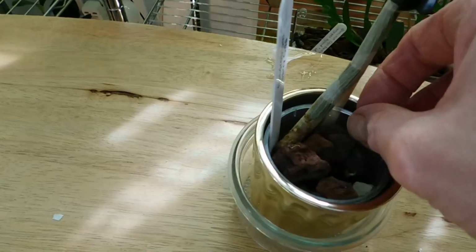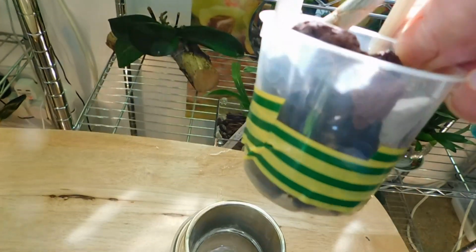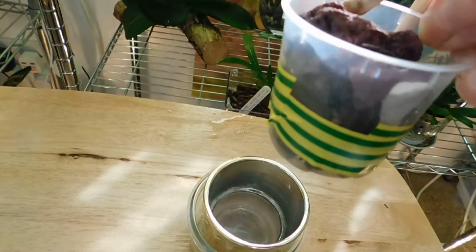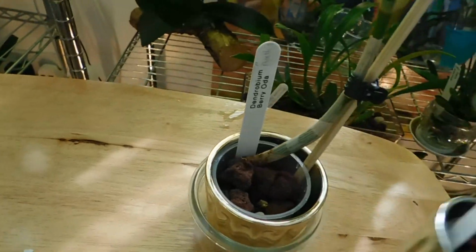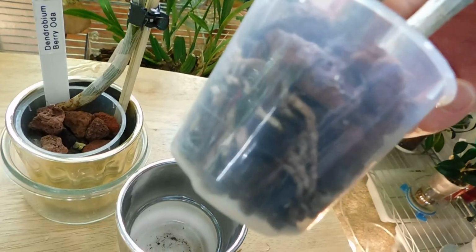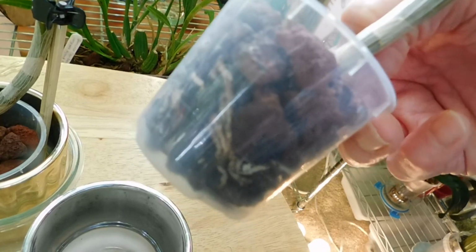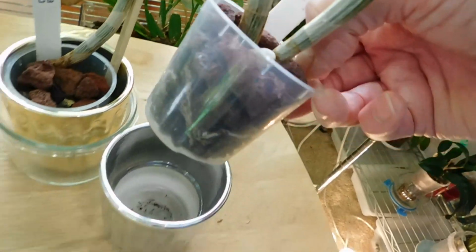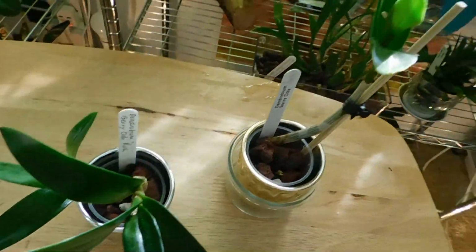Now this is what I've done with the Dendrobium. See the little tiny pot, and I'm not sure whether that's got a little bit of bark in. But this one here, if I bring this one out as well and show you, they're a bit awkward to get out, but you see what I've done is I've put them in much smaller pots, and then they go into these outer pots.